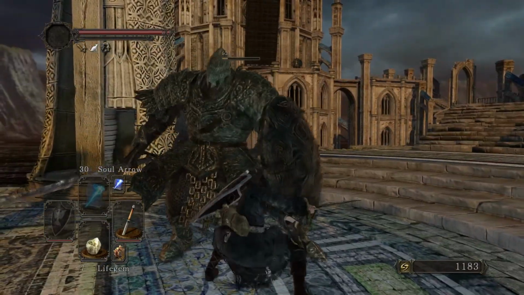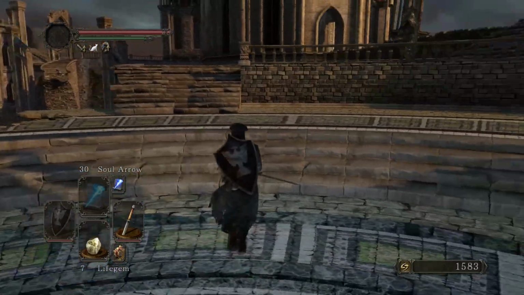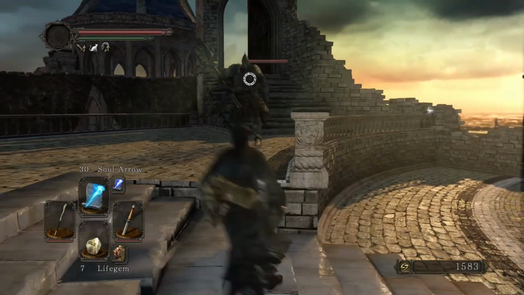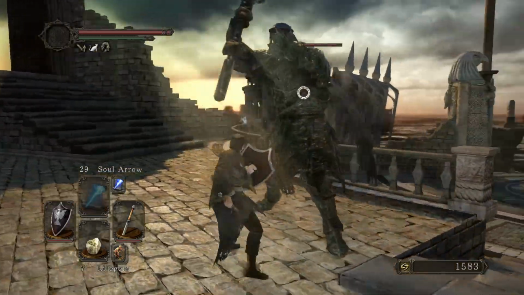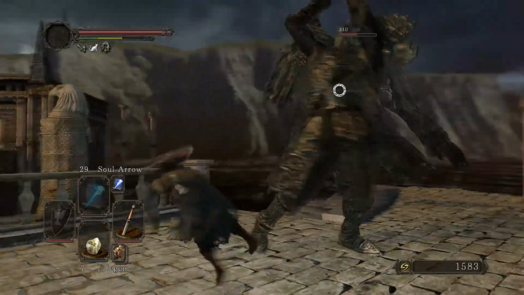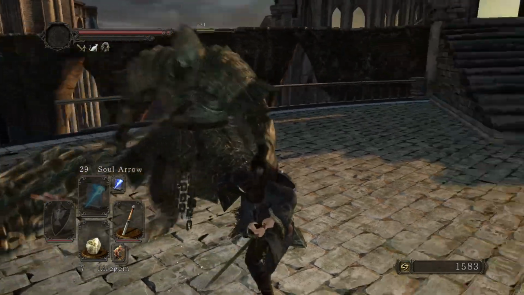Alright, so these guys aren't too tough. They've got some pretty cool armor, but they didn't drop anything for me. This guy's got a giant hammer, so we'll see how that goes. We're doing 106, which isn't bad, but it's certainly not great. It's all about dodging at the last second with these guys.